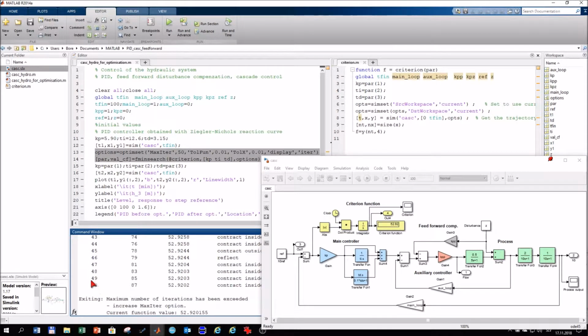I can notice that we obtained 50 iterations. In these 50 iterations, we had 87 calls of the criterion function, or 87 criterion function evaluations, and the final value of the criterion function is approximately 52.